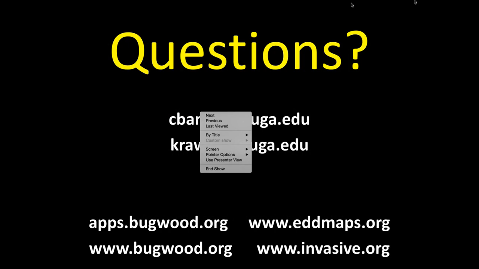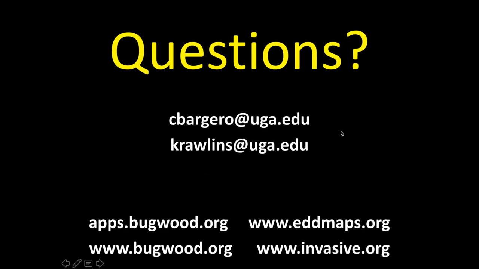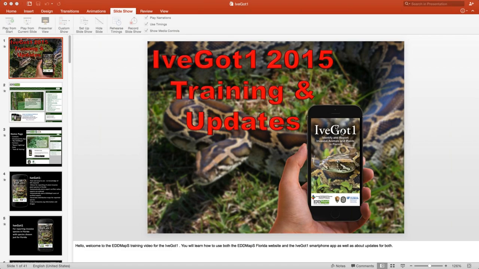And here's our contact information for Chuck and for myself. If you have any questions about anything that we talk about today or in the future, about the website, about species that are included in the website, species that need to be added, or about the smartphone apps, you can contact either one of us. I'm going to turn it over to Chuck now, and he's going to talk about the iPhone smartphone app.